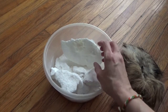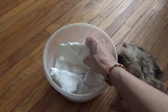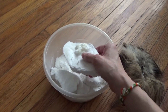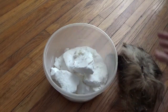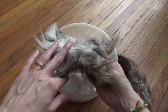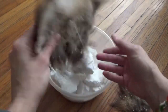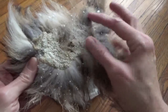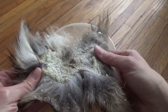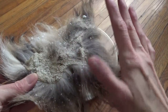What happens is bacteria has to have moisture to grow — it has to. So what you're doing is the salt and the borax are removing that element. It's absorbing all of the moisture out of the surrounding air, but also from your pelt. Now this pelt had already been washed and cleaned before I did this. It looks like this because it's been sitting in the salt and borax for a long time, but as you can see it's completely dried up. This is the skin and it's completely hard. I haven't cleaned the borax off because I wanted you guys to see, so it's going to stick to it — and that's what you want.